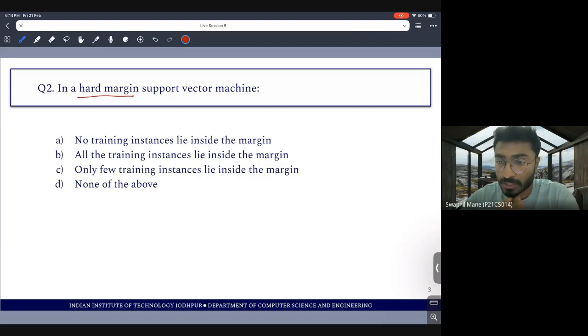So whatever process we have seen for the SVM, the support vector machine, which we have discussed about the hard margin, it is drawing a hyperplane, and beside that hyperplane it is drawing a marginal plane, and that marginal plane defines the distance between the hyperplane and the closest point of a respective class, right?